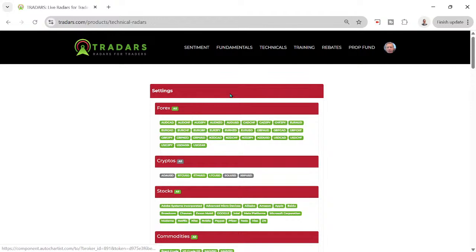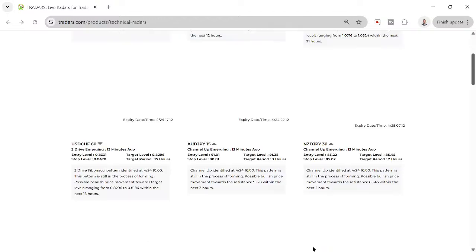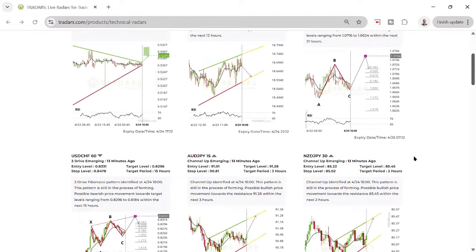Let me just check what we're looking at here. Okay, all Forex pairs. And we want to look at all patterns? No, I don't want to do those scalping ones. Some reversals, maybe. And these, I'll turn those off. All right, that's good. So I'm just looking for trends and reversals.